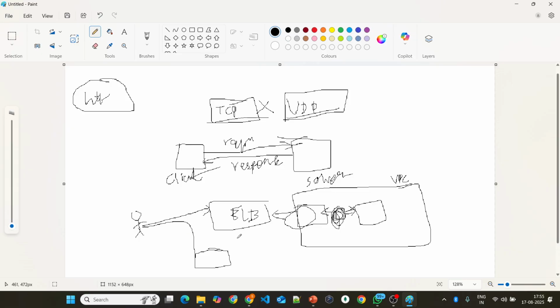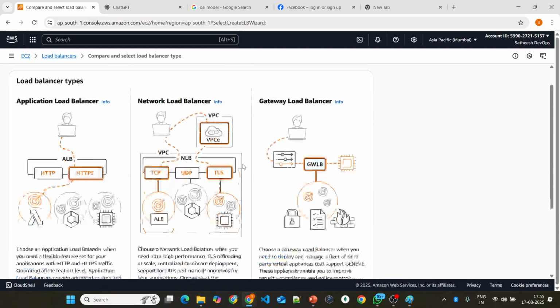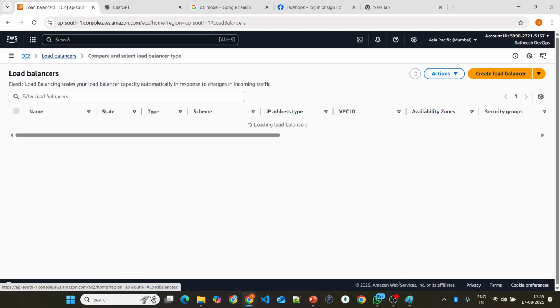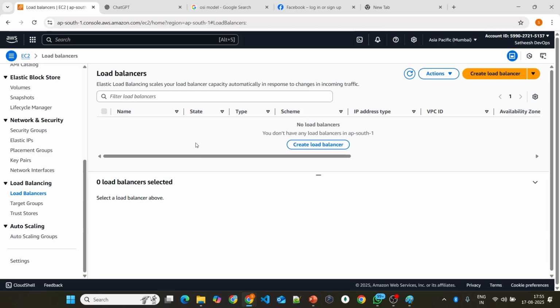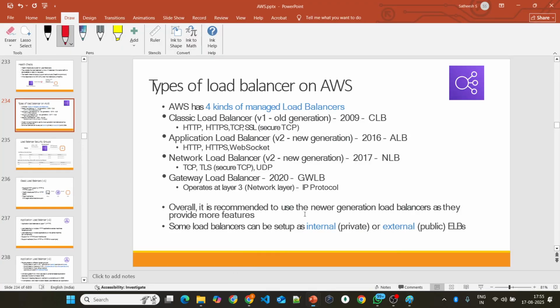So with the gateway load balancer, we filter out the traffic and then send it to the cloud environment. That's it. We will create this load balancer soon in the final class. Now let's come back to my PPT.